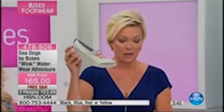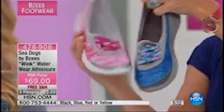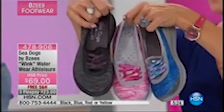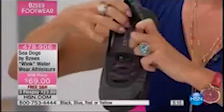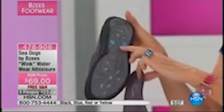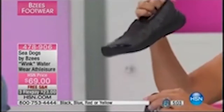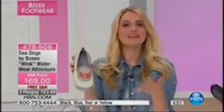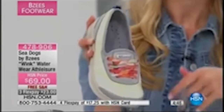The yellow Wink is almost completely gone — just about two dozen available. Also available in blue, red, and black. Sizes 6 through 11, whole and half, medium and wide widths. This Sea Dogs style still has the same stretch, support, and removable insole with individual holes so water drains right through. Maybe you're going kayaking, canoeing, or jumping from a dock — now you have a shoe that looks great for all those activities.